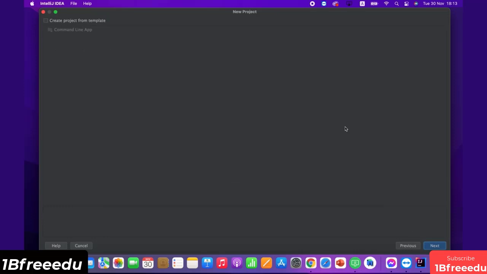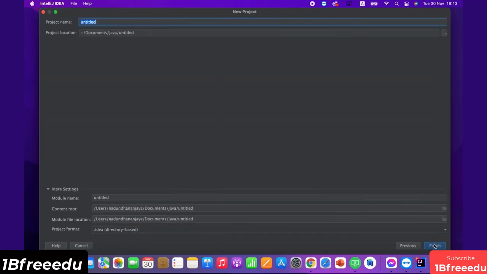Here you can create a project from a template, but I do not select a project template because I am going to make a project from scratch. So I click on the next button. Now you can give a name for the project. Also, you need to select a location where the project is stored. I recommend you create a new folder for every project to organize projects properly. I will show you how to do that.